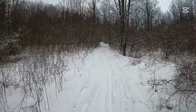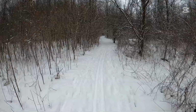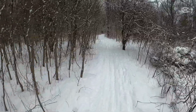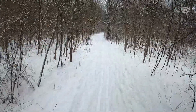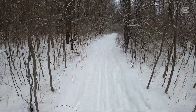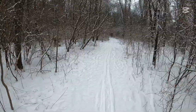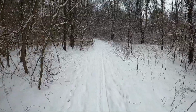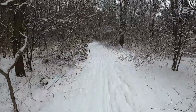Hoping we'll have time to get to the other side of this place. That's where some of the bigger hills and ravines and water features are. Last time we were here, we kicked up a bunch of deer, and of course, nothing really amazing down this trail. Just, it's peaceful to be out here, though. It's beautiful. All right, well, that's it for this little spot. I'll bring you guys back when I find something that's kind of neat, kind of cool.